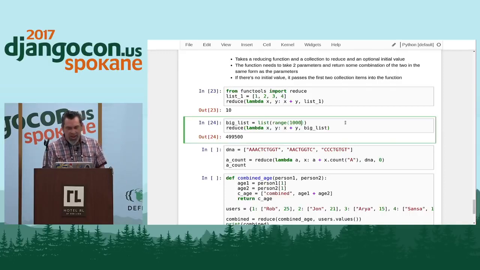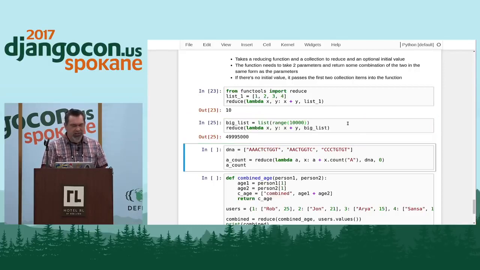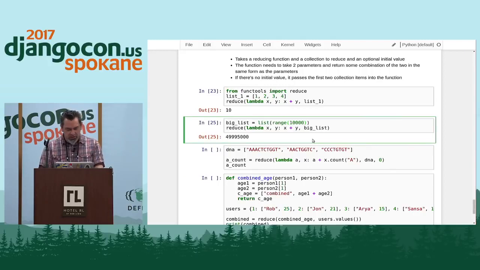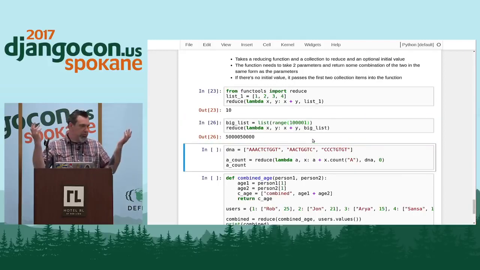But it also does it really fast. That's the first 1,000 numbers. It's the first 10,000 numbers. It's the first 100,001 numbers. I mean, it's super speedy. It's incredibly efficient. This is probably much faster than we could manually go. It is much faster because when we were doing the recursive approach above, I started it off and we had to wait for a moment for it to blow through the stack.